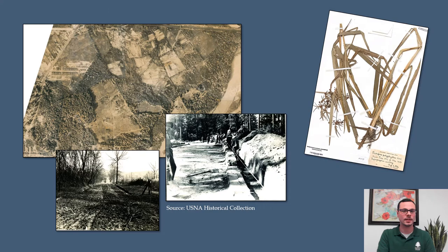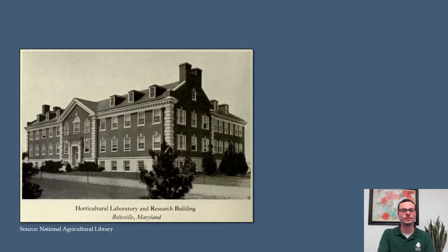The National Arboretum itself was established in 1927 by an act of Congress, and between the years of 1929 and 1934, surveying and plant collecting on the grounds of what would become the Arboretum took place. These specimens, which literally represent the Arboretum's roots, are still housed in the herbarium today. In 1942, the Beltsville Agricultural Research Center, or BARC, was completed and the herbarium moved there. In 1964, the administration building at the National Arboretum was built and the herbarium then moved again, where it remains to this day.